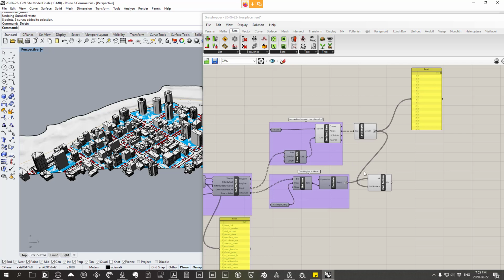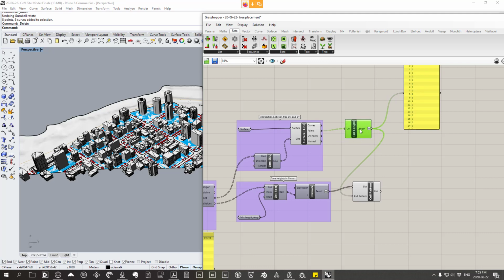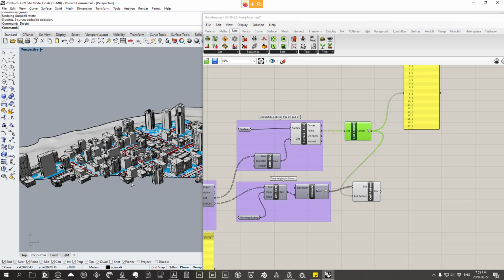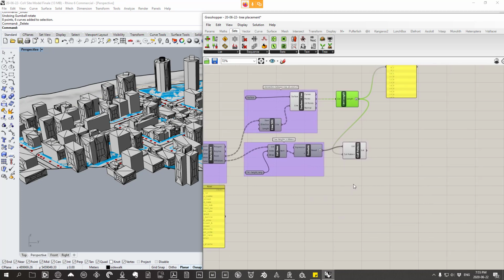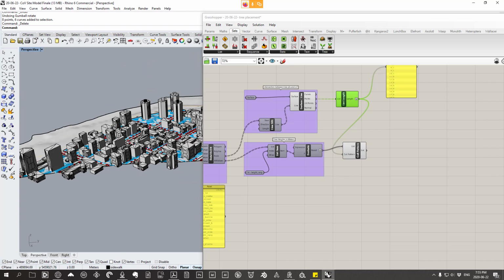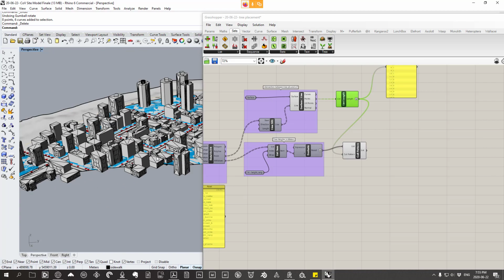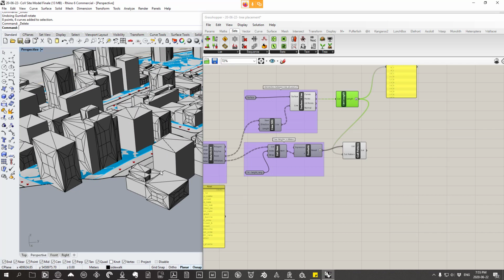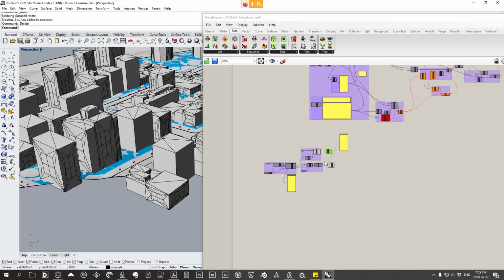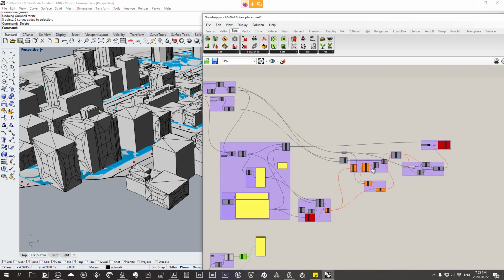Okay, so we have our heights, we have our tree locations. Essentially what we're going to want to do now is, so it's not so abstract, I'm just thinking if I should modify this.